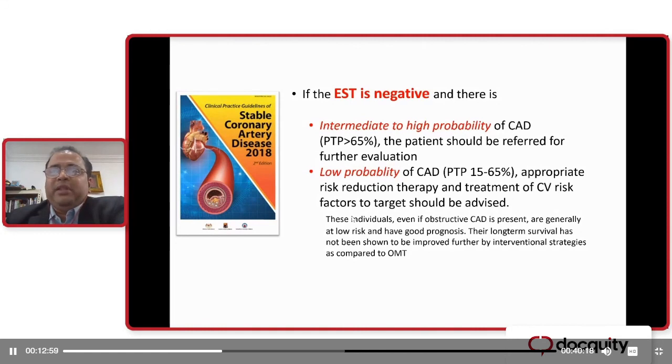If there's a low probability of CAD and your stress test is negative, usually I will tell them it is negative for significant ischemia at high workload. You should look at the pre-test probability. If he has diabetes, hypertension, I will mention that. I won't say you are negative for coronary artery disease, because you do not know; they may have 20%, 30% coronary artery disease. Only that you don't have significant obstructive coronary artery disease.